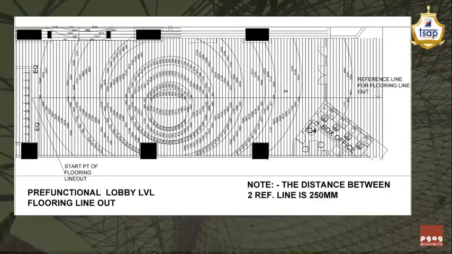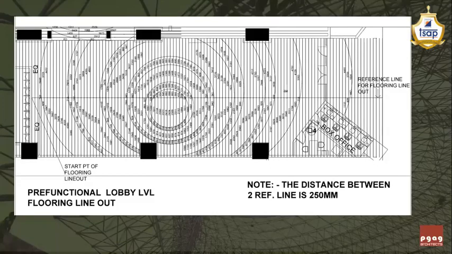This is a line out plan of the flooring. It is not simple to show fancy drawings in the concept and different things in different drawings in the execution stage. You have to meticulously design the flooring pattern, and show the line out of the flooring pattern in such a way that while executing, the contractor is not bound to make mistakes.